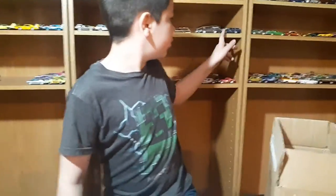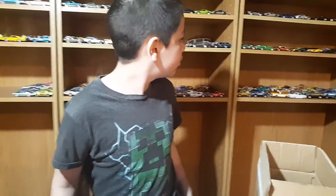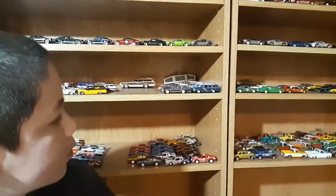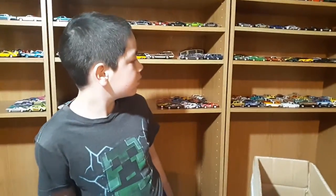More Autoworlds. Oh, yeah, the Cadillacs. Yeah, those are the Cadillacs. We did a video on those already. Those are, so far, the most Autoworlds. And then the most green ones are these guys. The Ford wagons? Yeah, I kind of like the Ford wagon. I should do a video on the Matchbox Ford. Because that Ford wagon, Matchbox made a Ford just like that. A police car. As a police car. I should do a video on those, maybe, to go with those, but that's alright. Maybe we'll get around to it eventually.